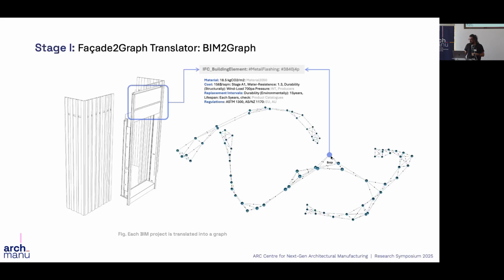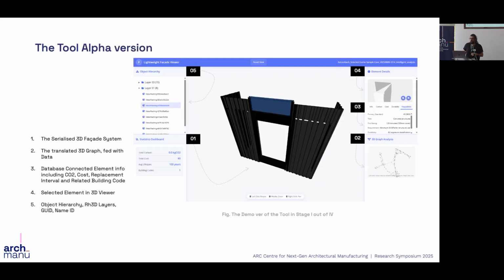So we have gone through this, and at the level of developing the alpha version of this tool, it works like this. The user is behind Rhino. They use our codes and workflow. It pops up in a web-based application, so you can share it with anyone. And it understands the 3D geometry into a graph that you can see. That's actually the main brain behind it.